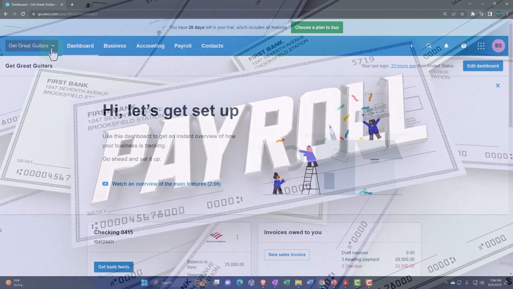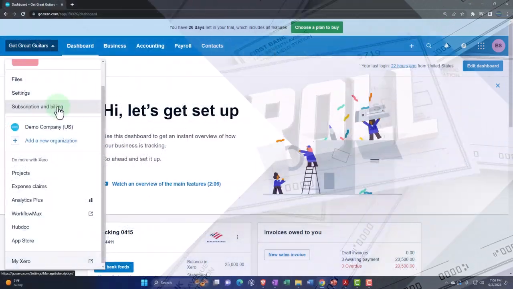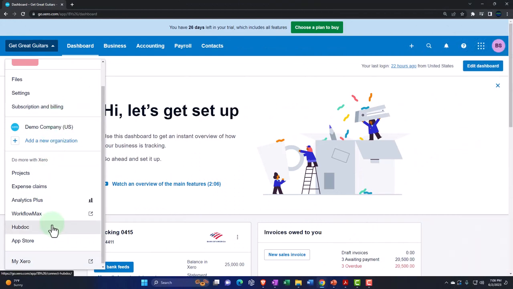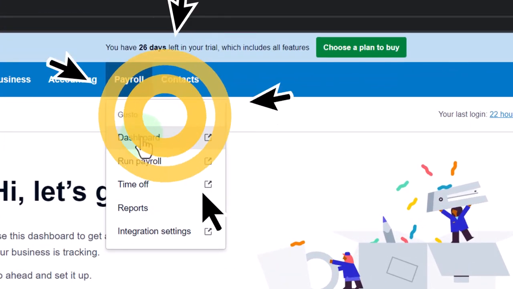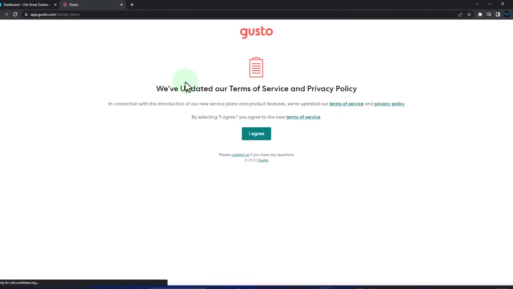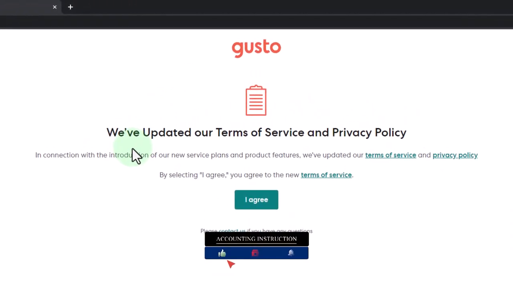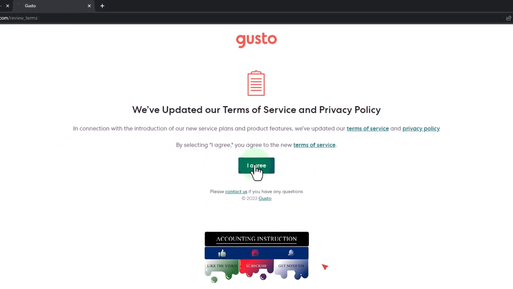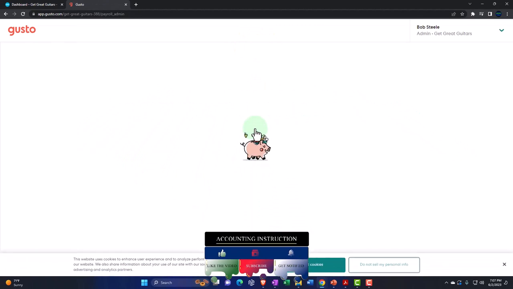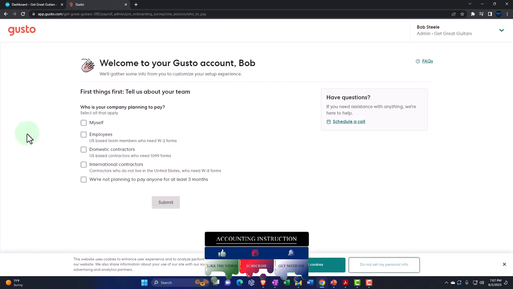Now, if you hit the drop down here, they use Gusto. If you haven't clicked on it yet, there's usually a thing over here that says Gusto. I clicked on it already. So if I go over here into this payroll tab, which I have now, we've got the Gusto. So this is Gusto. They've partnered with to integrate the payroll within the system. It says here, we've updated our terms of privacy. And so I think there's a 30-day trial for Gusto, so you can kind of test it out.